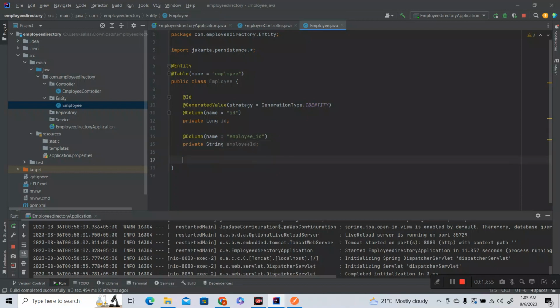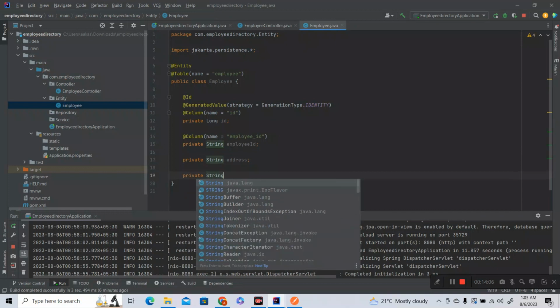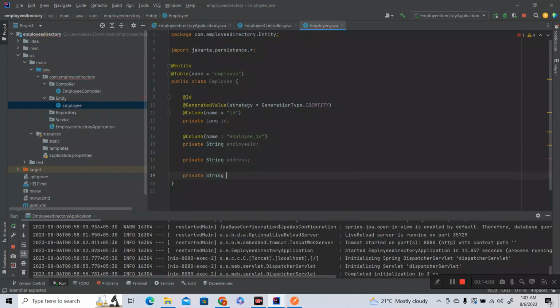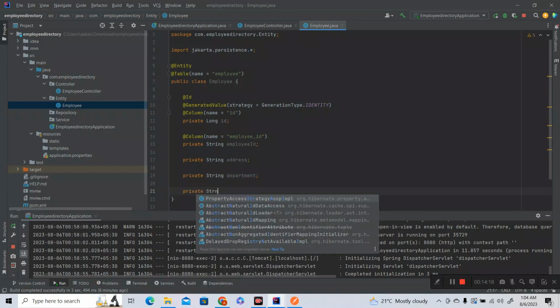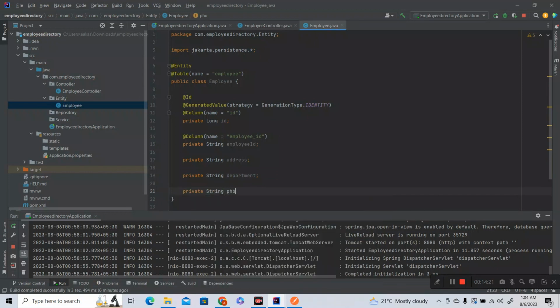I'm going to keep some other fields also, like private String address, right, and private String, let's say department, and private String phone number.